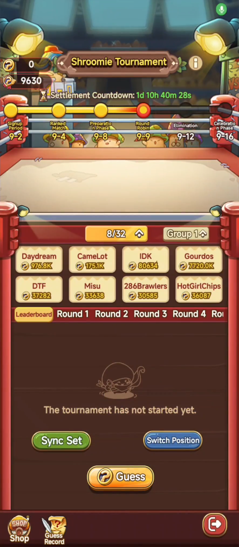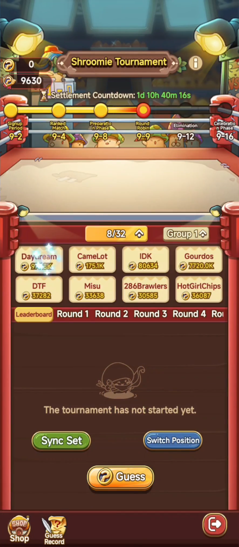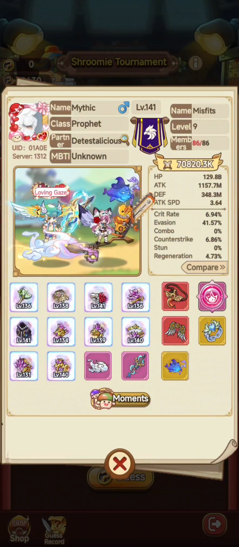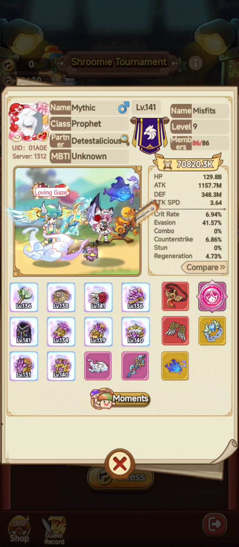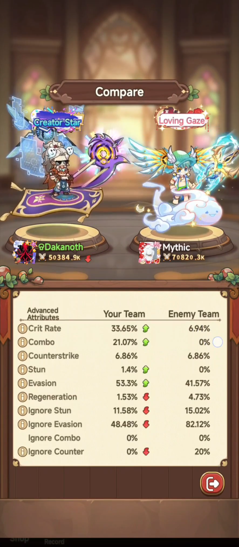Guys, and today we're going to look at Shroomie tournament and kind of get a feel for the different groups that are out there and kind of see who's doing well and how well they're doing. Right now I've got bets on Daydream, and so Daydream is basically a profit with these kind of stats.